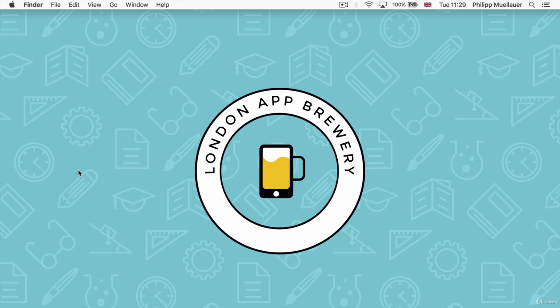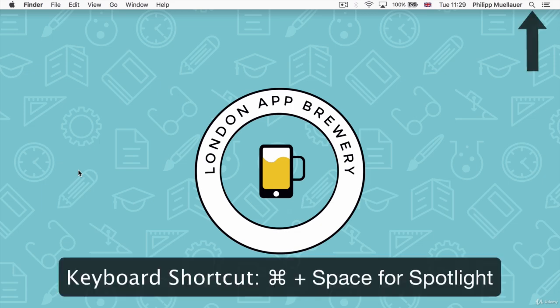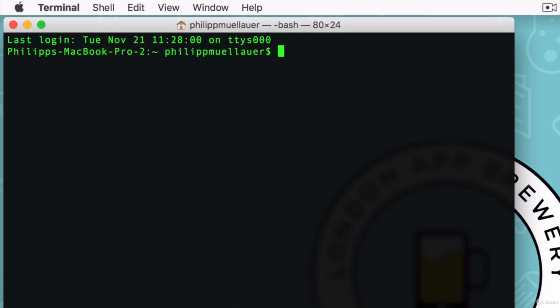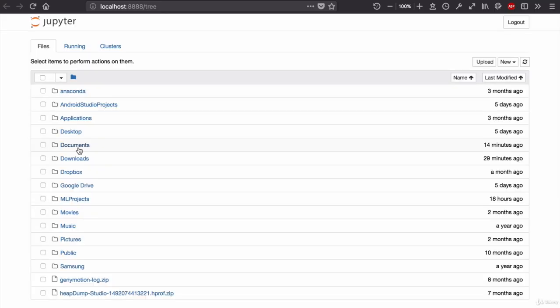Now, the other way to open a Jupyter Notebook without going through the Anaconda Navigator is simply by going through the terminal or the command prompt. First, let me show you how to do this on a Mac. On a Mac, you'd open the terminal, and then you would type Jupyter Notebook and hit enter. And you'll get exactly the same result as going through the Anaconda Navigator. Since loading the Anaconda Navigator can be a bit slow at times, I actually prefer this as a way of getting to the Jupyter Notebook very quickly.